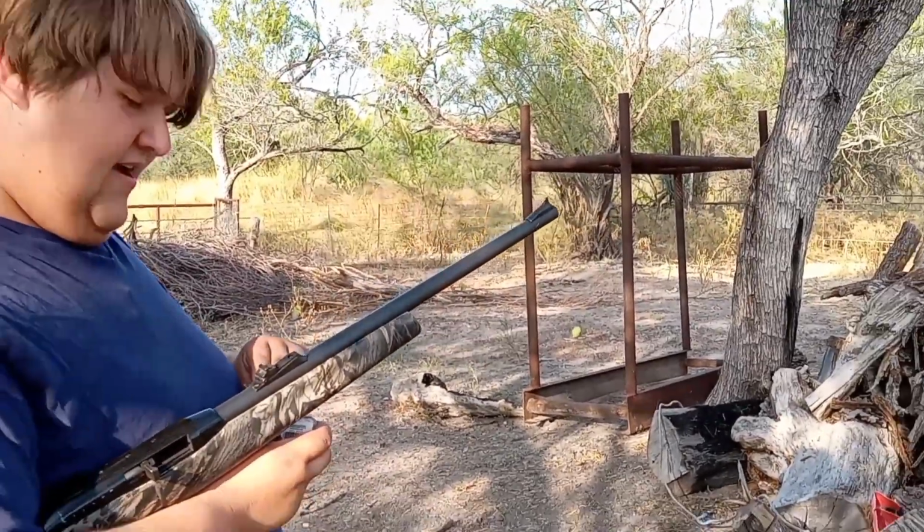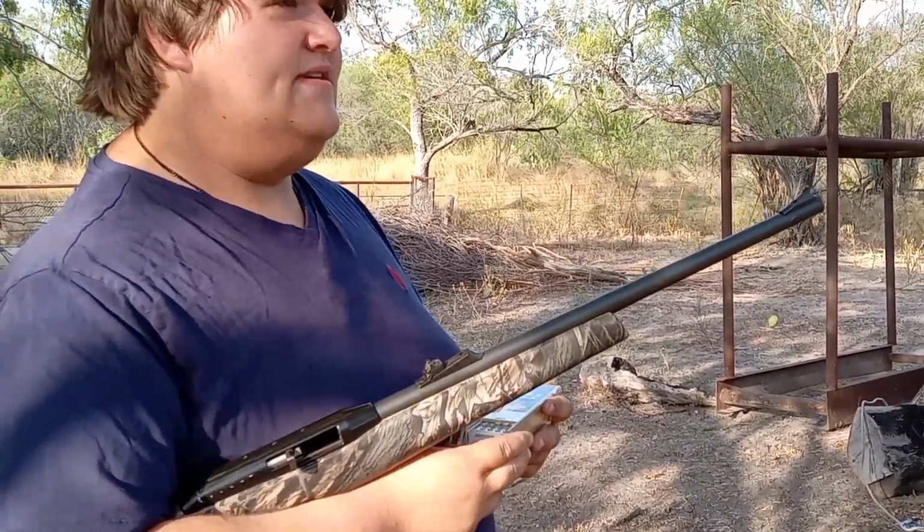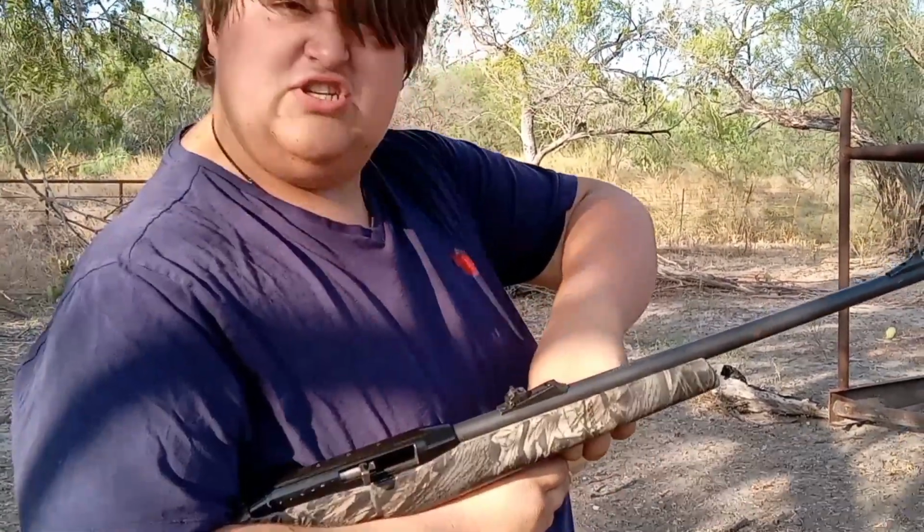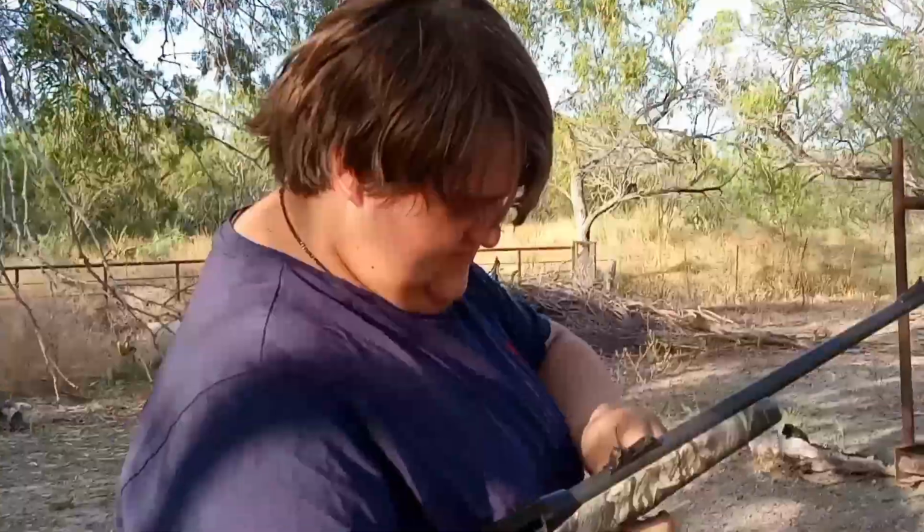So, all together, I think that's about, because we had a few misfires, probably about 20-ish. This next one will probably be about 30 rounds. Pushing 30 rounds, I don't know. We'll find out.